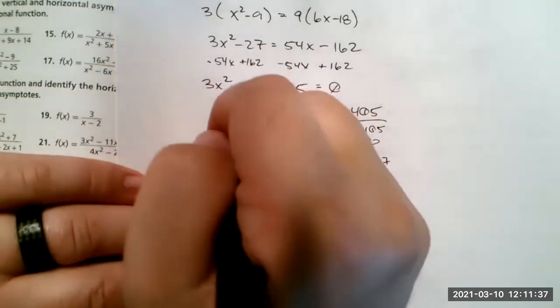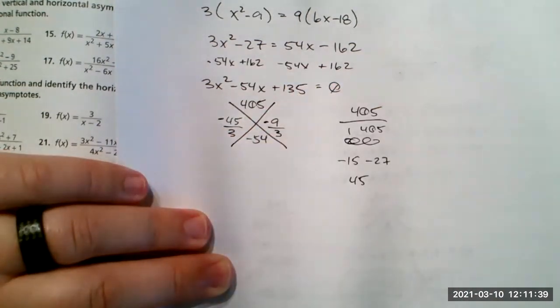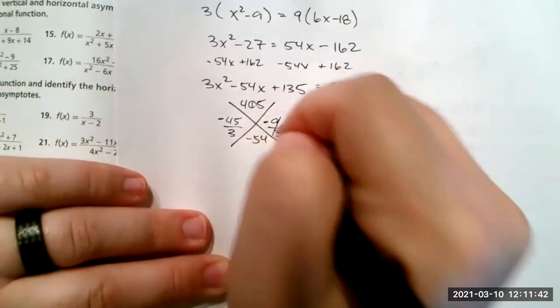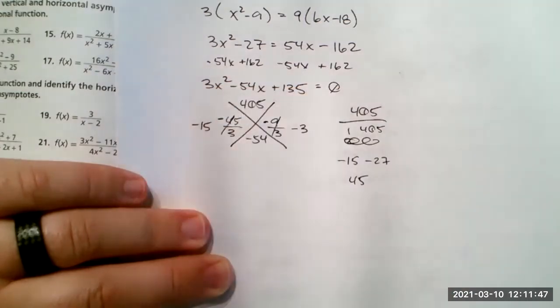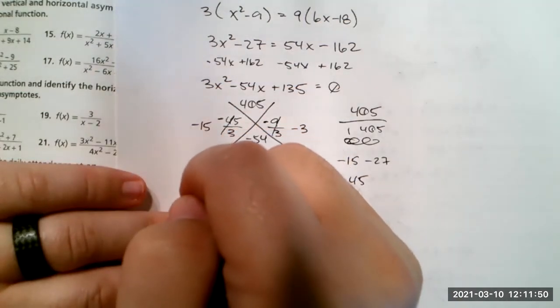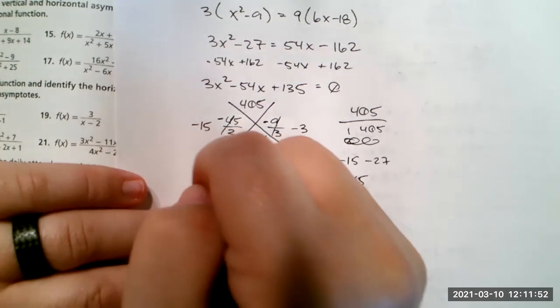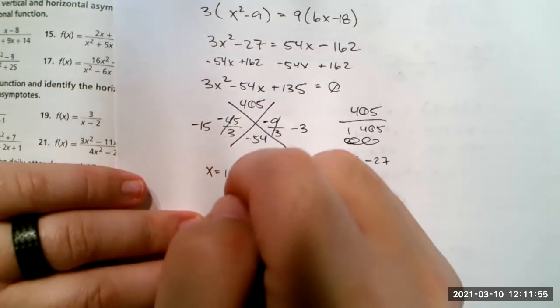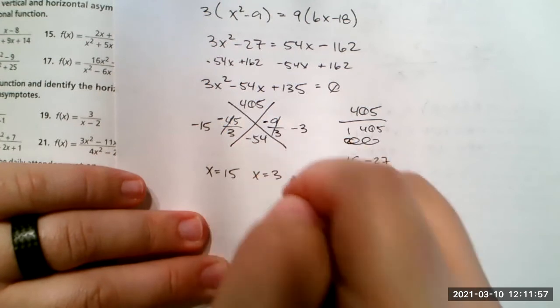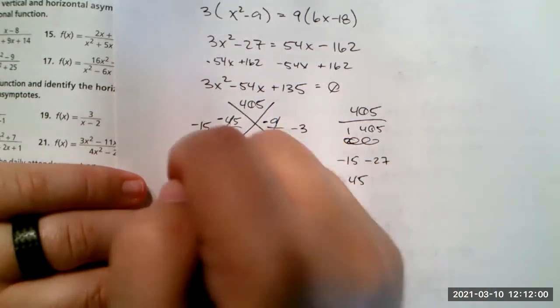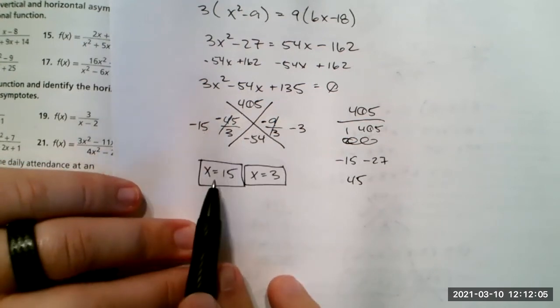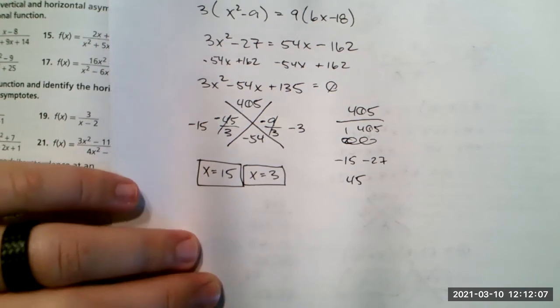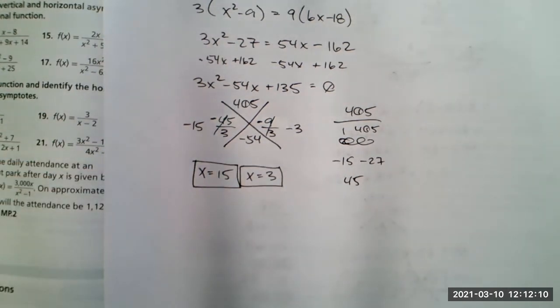At this point, a was 3, so I have to go back and divide both of these by 3 and simplify. So negative 9 divided by 3 is negative 3. Negative 45 divided by 3 is negative 15. So my answers are going to be x equals positive 15, and then x equals positive 3. Remember a little bit of a shortcut there. Once you come up with those two numbers, you can always come down here and just take the opposite of those two numbers, right? In this case, 15 is going to work, but I don't think 3 will.